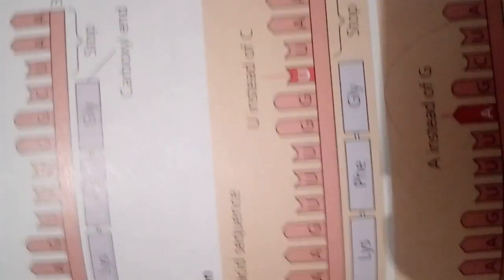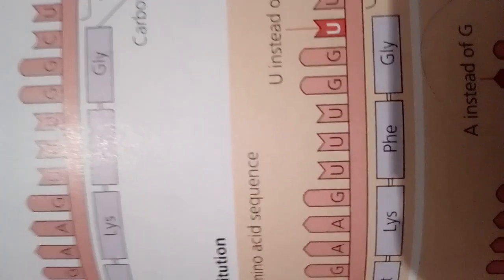Substitution mutations are usually missense mutations, that is, the altered codon still codes for an amino acid, and those make sense, although not necessarily the right sense. But a point mutation can also change a codon for an amino acid into a stop codon. This is called a nonsense mutation, and it causes translation to be terminated prematurely. The resulting polypeptide will be shorter than the polypeptide encoded by the normal gene. Nearly all nonsense mutations lead to non-functional proteins.